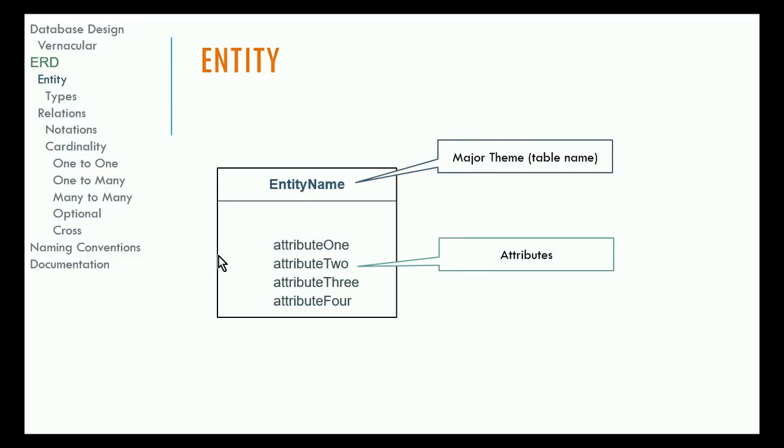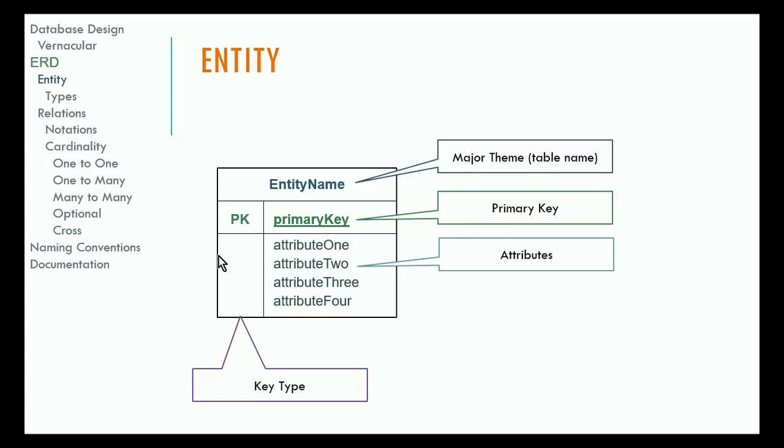Below that, in the bottom of the box, you're going to have attributes. So you're going to list the attributes one on top of the other, just as you see here. In addition, one of those attributes that you've identified is going to be the primary key. It gets a special place in the diagram, so it gets its own slot underneath the entity name. If you have multiple fields or multiple attributes that make up a primary key, you would list all of them in that top section. It's typical to underline those, and in many cases, in some tools, you'll have the ability to have this extra little area on the left where you can identify which are primary keys and foreign keys.